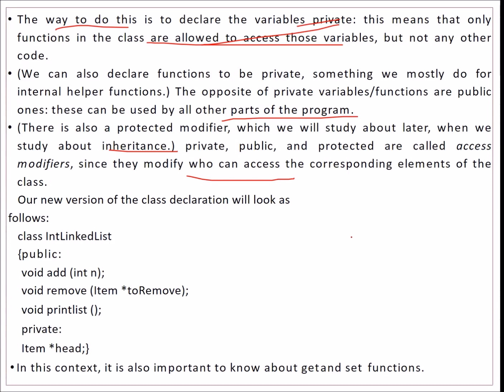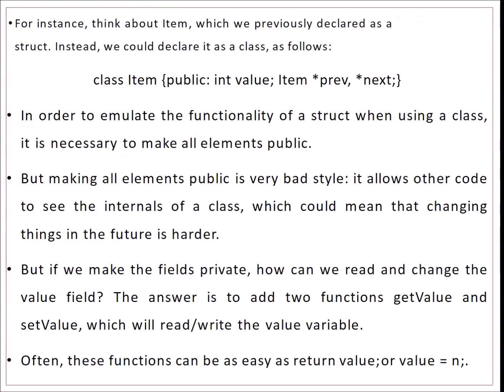Now our new version of the class declaration will be something like this: a class named linked list, then we have these functions, then we have this private section. We have made the data private. All this discussion was like this. We have to make it private. Then we have to have some getter and setter functions. We call them getter and setter, and we implement them using get and set functions. These are not given functions, right? You have to write them. This is just what you have to implement.